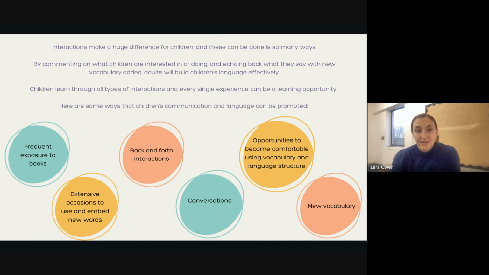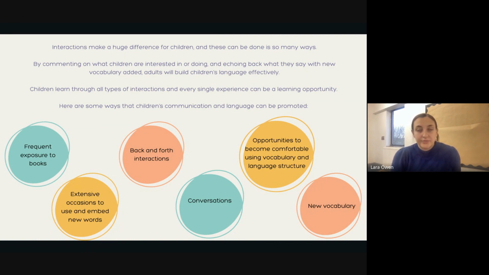So your little ones, fabulous if you're teaching them new words. They really need to practice those skills as well. So even if we're looking at babies, obviously their language isn't as rich as it is when they're in preschool. But if they're learning mum, mumma as an example, you're going to give them that experience.